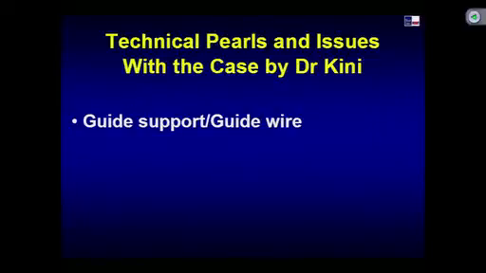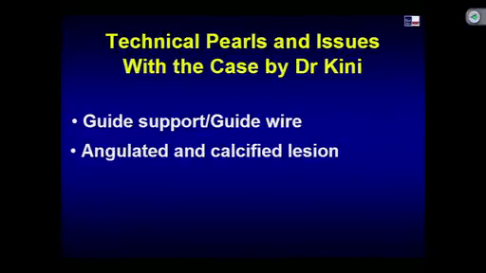We have dealt with how to handle the calcium, where we felt there is at least moderate calcium in the mid to distal RCA, that maybe it is better we take care of it with rotational atherectomy. In this particular case, the question always comes that if you are doing rotational atherectomy, how are you going to decide on the burr size? Always this depends on the vessel, the lesion severity, and if there is any angle at the lesion.